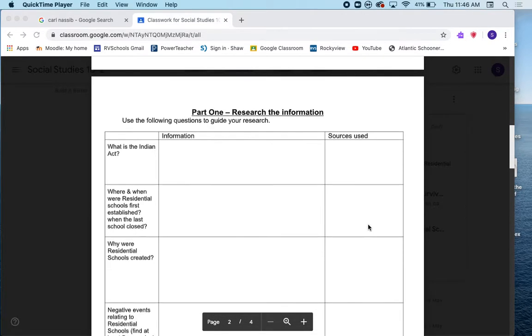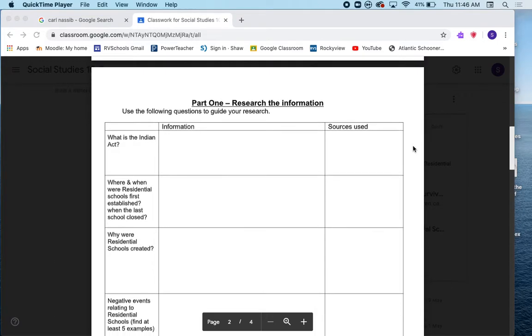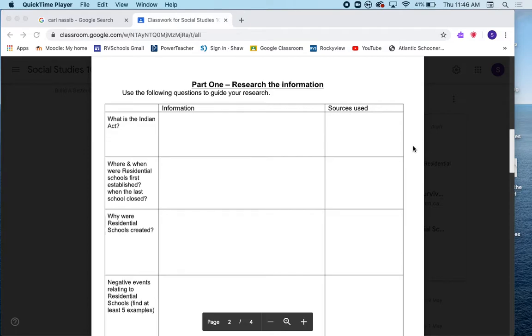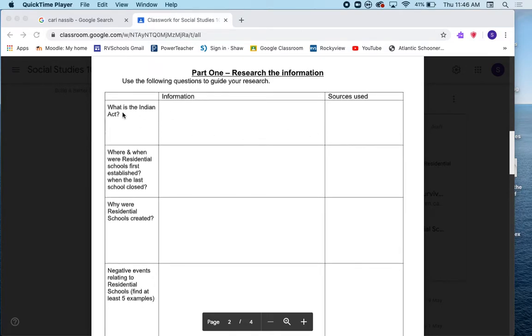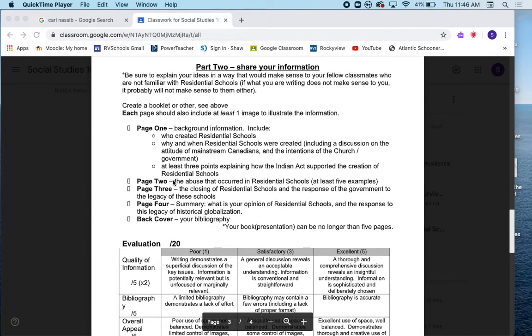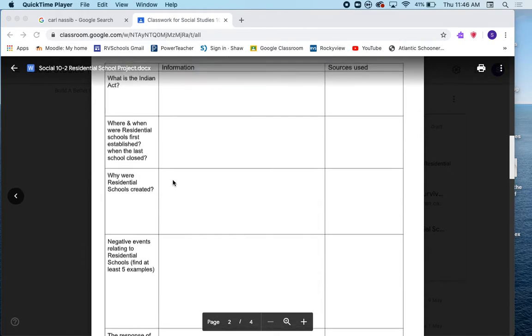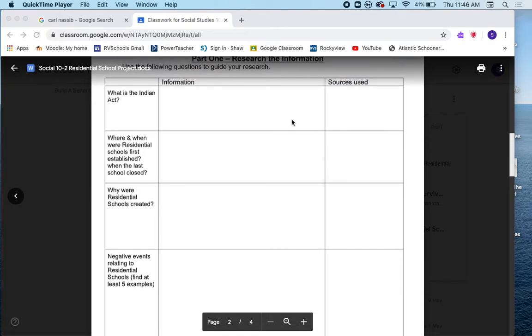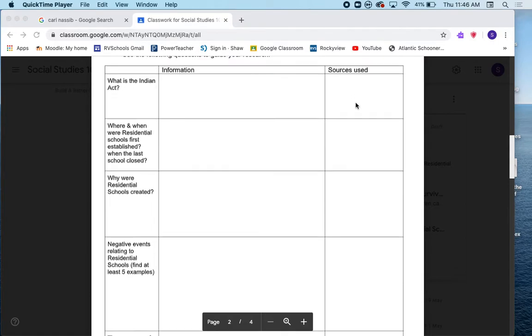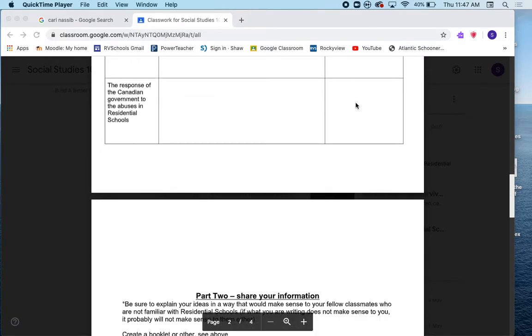So just very quickly, a little bit of help for you. What I did was we put together a little chart so you can organize your research. And this is actually a great way to answer the questions, which you'll see are some of the main questions for your actual project itself, right? You can put the notes down, and then you can put in the sources used. So then you can take this information and then obviously put it into your presentation. And then you have all your information and the sources right here in one easy page.